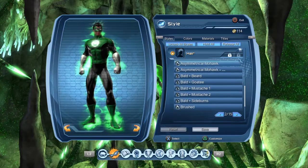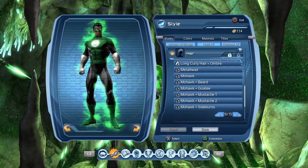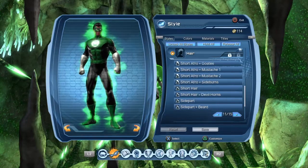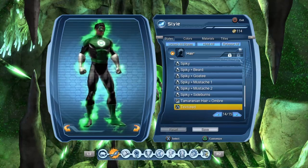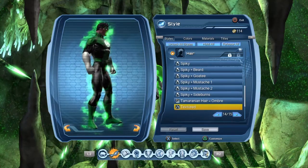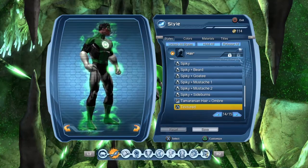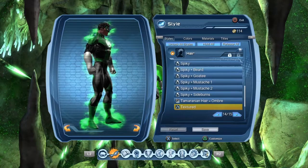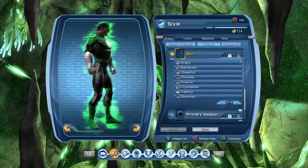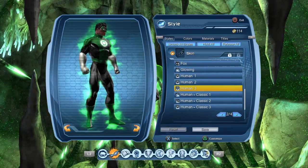The hairstyle that I went with — I have so many styles to go through, but yes, these styles are very much in the game. Finally, Textured is going to be the hairstyle I'm going to go for — an all-black hairstyle for Kyle Rayner in this Green Lantern style appearance. Moving forward, we go to Skin, and Human Three is what I chose to give him that young featured look.